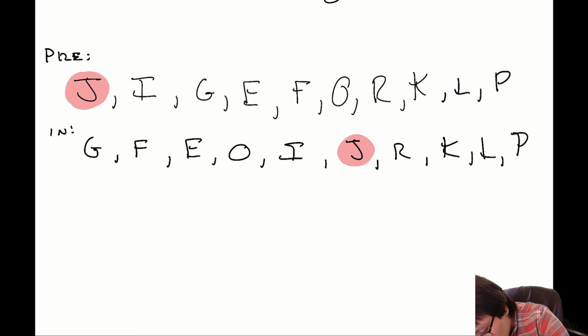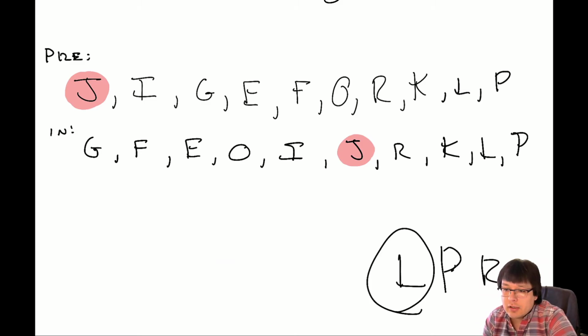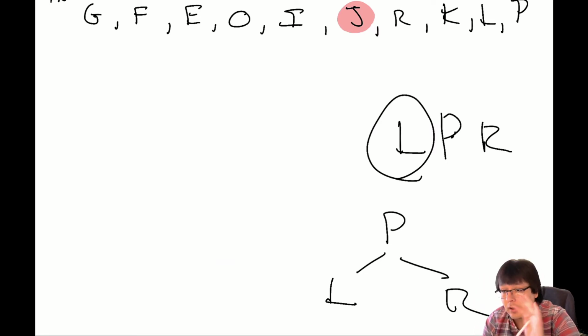For that, let me go ahead and write here my LPR, okay? So I know that I've gone as far left as I could, and I basically looked at the entire tree that is on the left side of the parent, right? So if you consider this to be the root node, these are all the nodes to the left, and these are all the nodes to the right of this node, okay? Whether it's the root node or a child node potentially that's somewhere internally in the tree, an internal node basically.